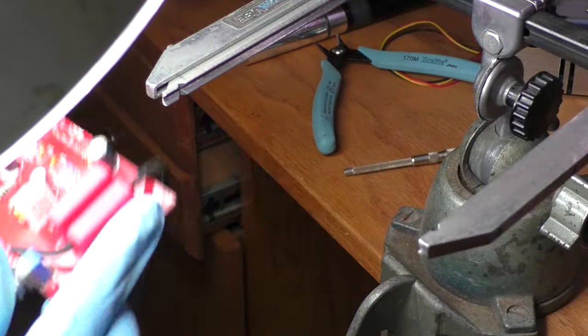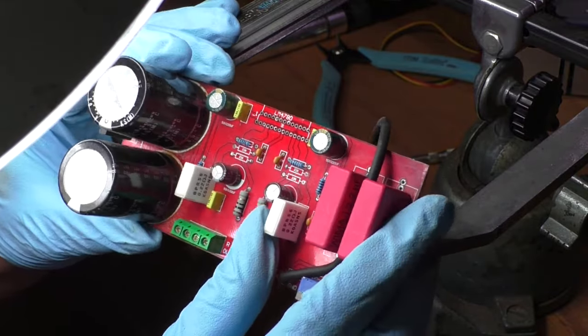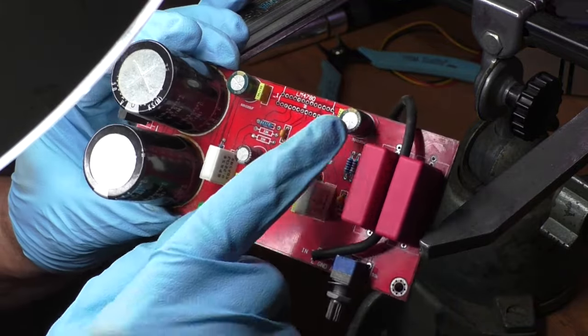And now that the chip is fully removed, I will confirm that there are no other failures on this board due to the power surge before installing a new chip.